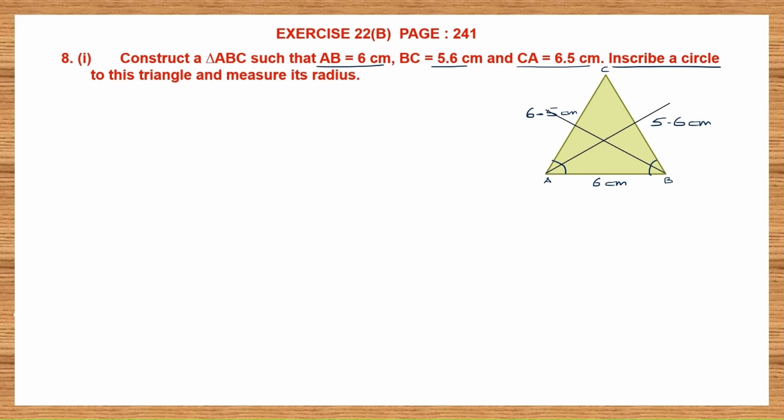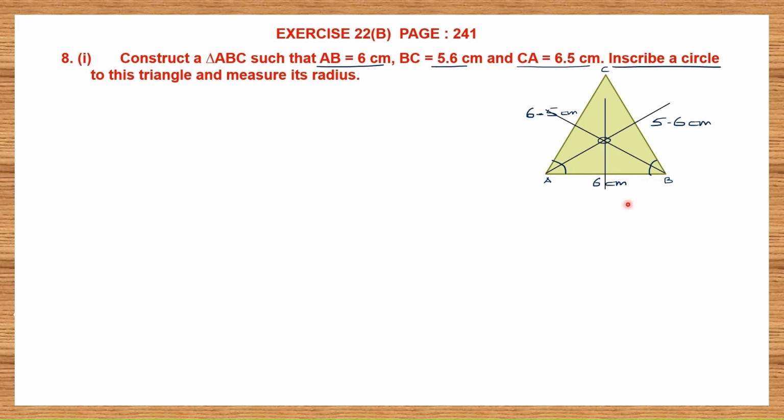Now here you've got a point, isn't it? From that point, you are going to draw a perpendicular line to AB. That means draw a straight line touching AB. Now, how do we do that? How do we draw a perpendicular line to AB from this point given? There are particular steps to follow. So we follow those steps and we draw a perpendicular line. This is what it will look like. So we have drawn a perpendicular line to AB.